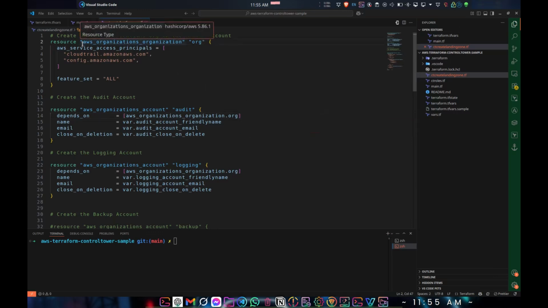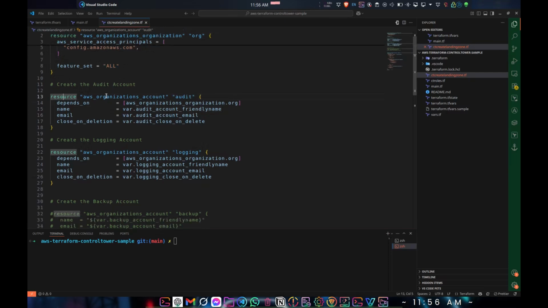Okay. And this particular resource name is provided by the AWS provider, and this needs to be exactly the same as being provided. You can go to the documentation for this. Now we are trying to create, so it says resource aws_organizations_organization. So this will create an organization, and it has certain variables or services that are being set up over here. So we said feature set all, so we are going to select all for this one.